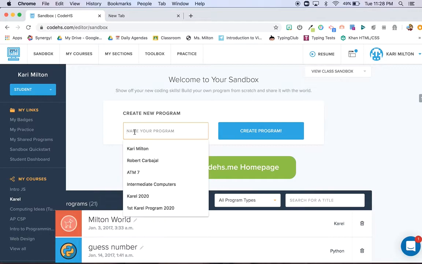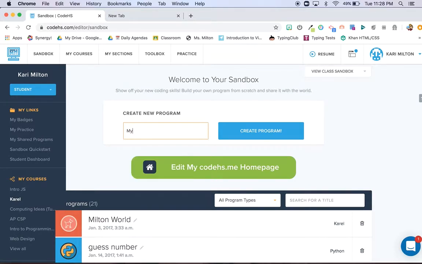So where it says new program, just call it my first Sandbox program. And I've created one before in another class, so I'm out of room, so I know what I'll do.